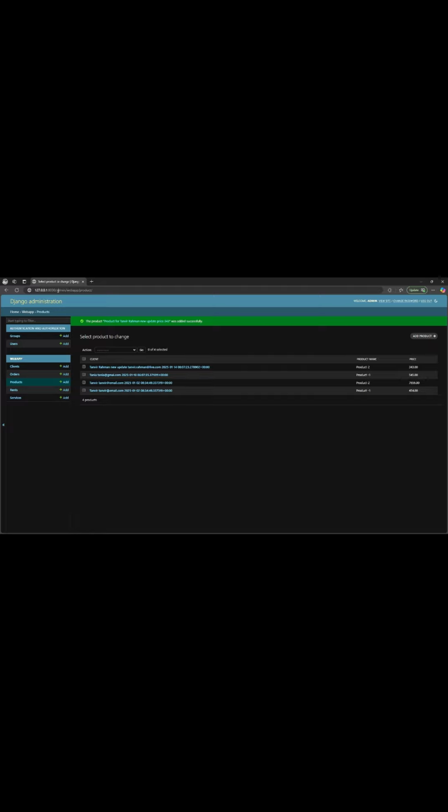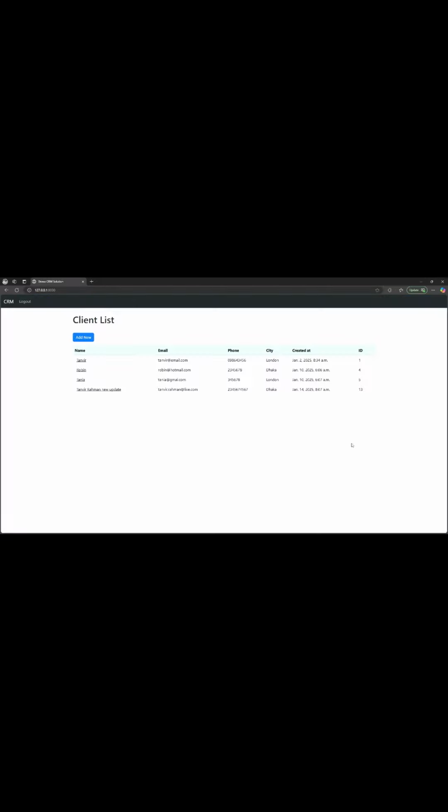Here you see I've already inserted some records which you see in this list in the admin panel. Now our next task will be how to handle relational table operations in our web application. So we will introduce a link next to the ID of this list. When we click on that link, we will show the product purchase history of a specific client and also show the sale of a new product to that client. So let's get back to work.